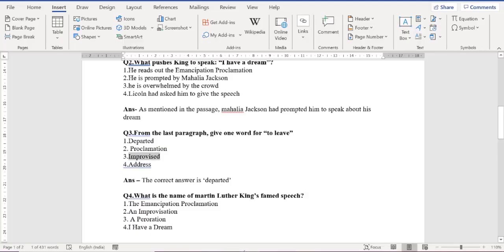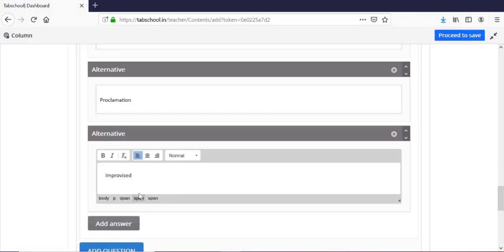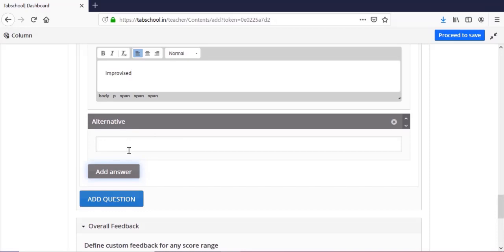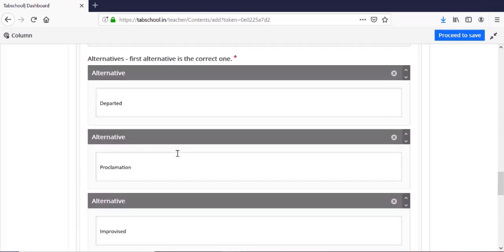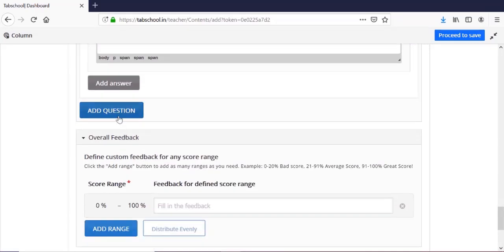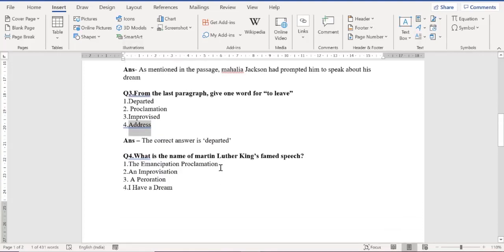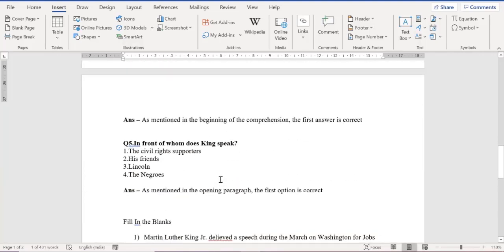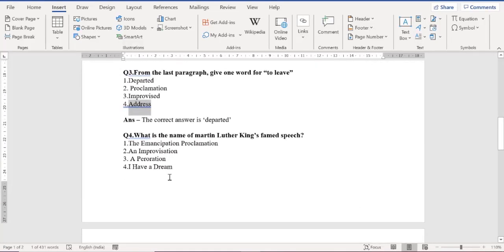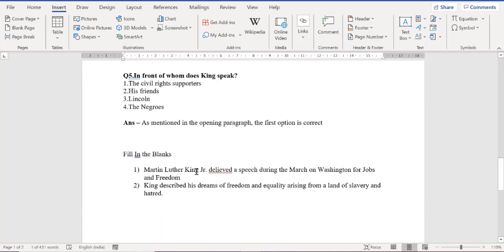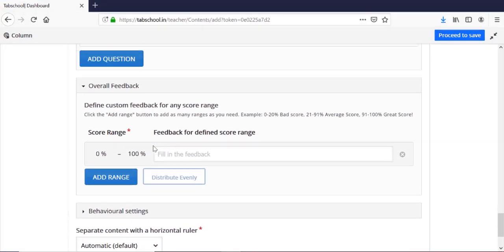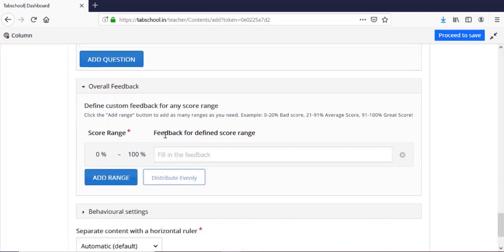The best part about the single set choice is it randomizes the answers when it shows to the students. Let's add some fill in the blanks. But before we do that, we can even add some overall feedback.